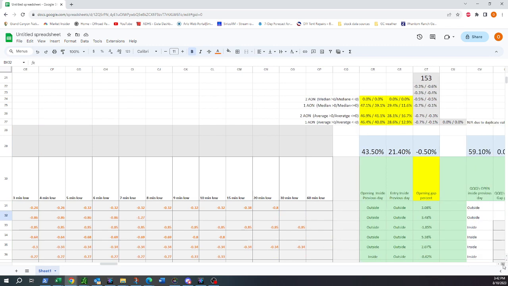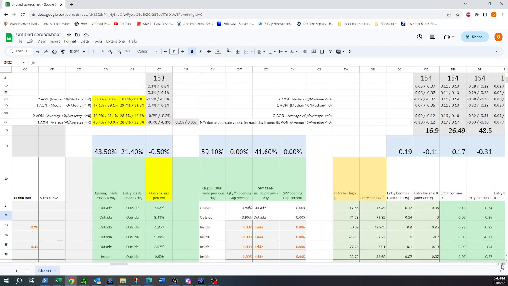There's some data about whether or not the opening for the trade was inside the previous day, was the entry that you took inside the previous day, the gap percents, where the Q's inside, what was the Q gap, the SPY opening, et cetera, and you can do all kinds of data analysis on this. You have to be a little careful because if you have 3 trades in the same day, then you're going to end up with the Q's opening, so that's why you don't see some of the averaging stuff on these particular ones.